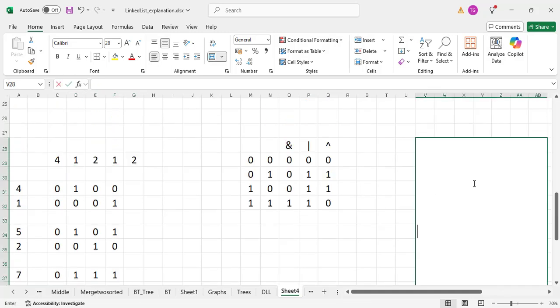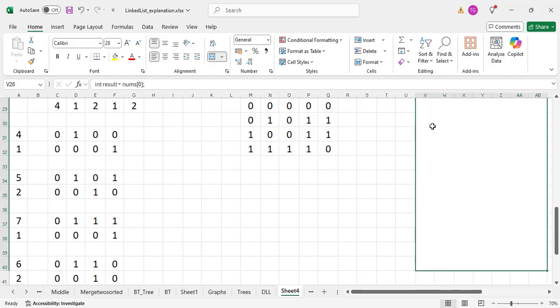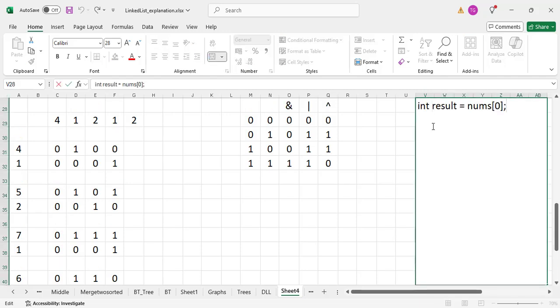Okay, so let's try to write this as a program. The logic is pretty simple. I'll take a for loop, before which I'll take a variable called result. I'll store the array's first value, which is nums[0]. Now I'll take a loop. I'll start the iteration from 1 onwards. I'm not going to start from 0 because we have already taken the value at 0 and stored it in the variable result.